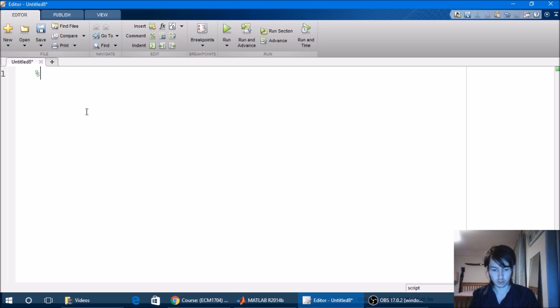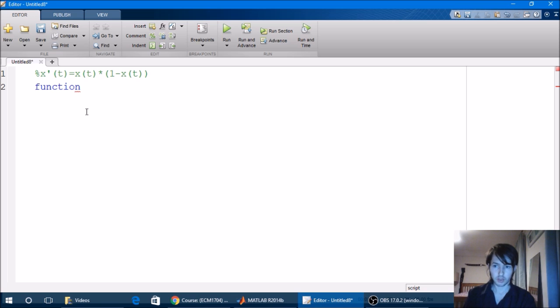I'm writing this in a comment because I don't want it to interfere with the code. The equation we're going to solve, first of all, is x prime of t. So this is the derivative of x with respect to t is equal to x of t times 1 minus x of t. So we've got a function whose derivative depends on x of t times 1 minus x of t. We're going to use this as an input to ODE45, so we're going to need to write it as a function.